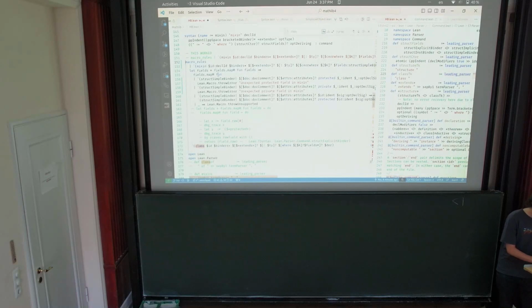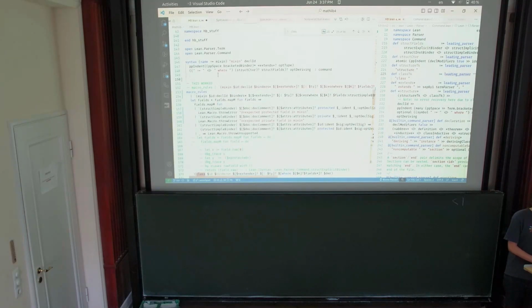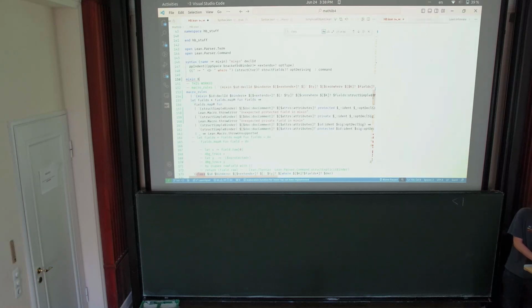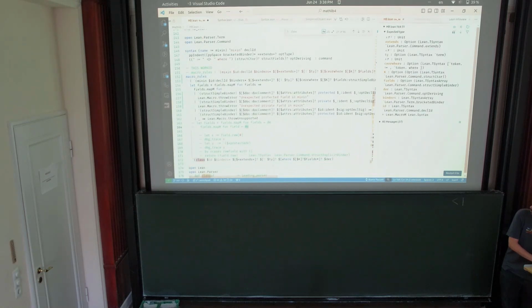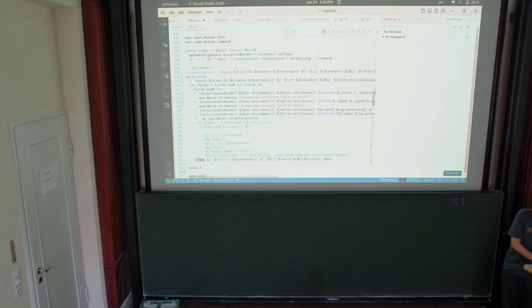All right. So I guess, yeah, we were going to rewrite a macro rules. So here, okay, so what are we defining here? We have a syntax that has a whole bunch of arguments, and this is our mixin command. But if you just try to use mixin, like a simple example, mixin x, that would be valid here. And then what error do we get? We get elaboration function for mixin has not been implemented, and that's true. It has been implemented down below. So once we move past all this code, then using it will work.